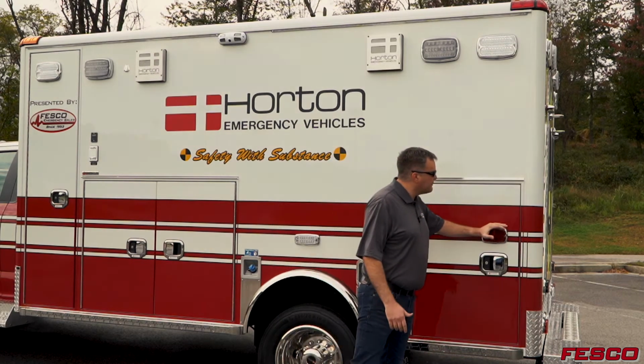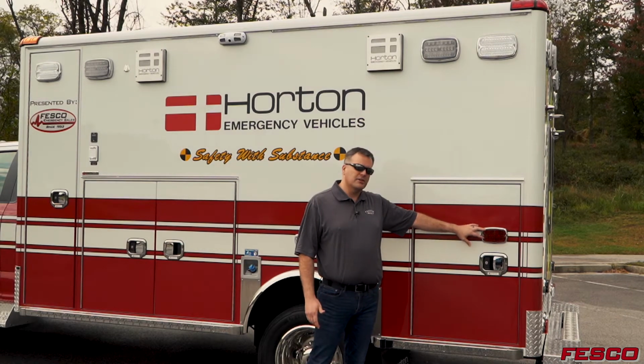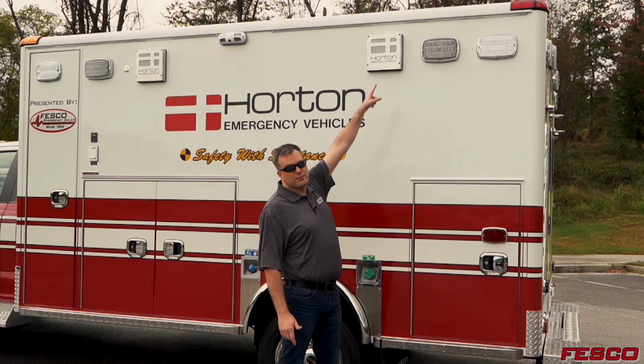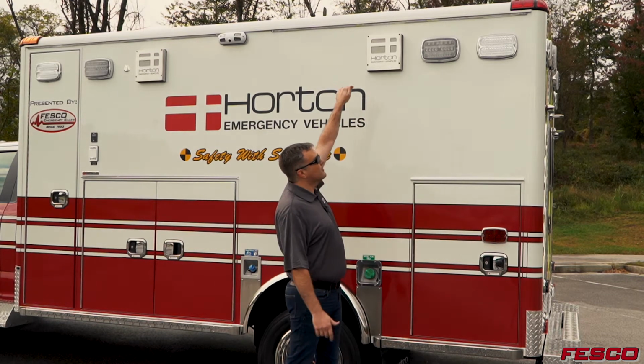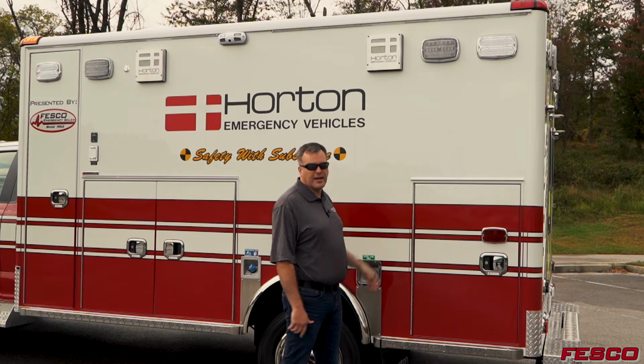A couple other things to point out here at the back. We have taken your traditional, what we call the K marker lights, which work as turn signals, and have these flash also as warning lights if your turn signals are not on. We do have the red-white identity lights that are right underneath the drip rail. That's another great way to add some extra lighting to your truck and really make it have a nice presence on the scene.